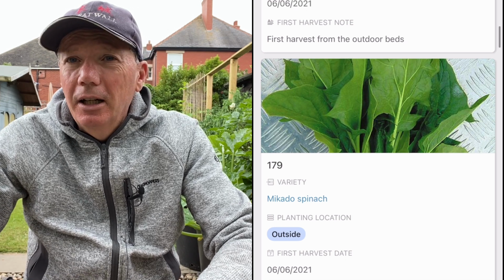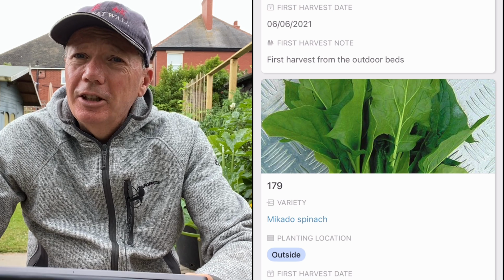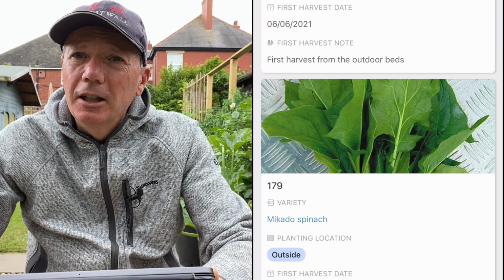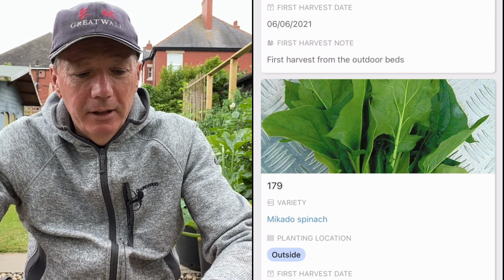And those plants actually are just now going to seed. But one of the nice things about them is they go to seed fairly slowly by comparison with true spinach, and so you can keep harvesting them all the time up until this sort of height. Then you pull them out of the ground.